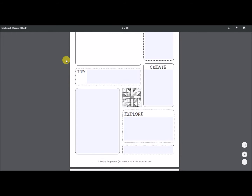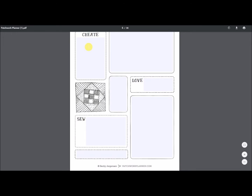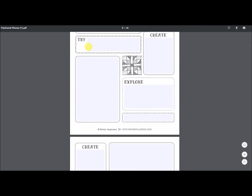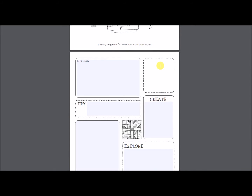I'm sorry, it jumped somewhere. Here we go. It's running out of my screen. So we can type here. We can type in anything that is editable at this point.